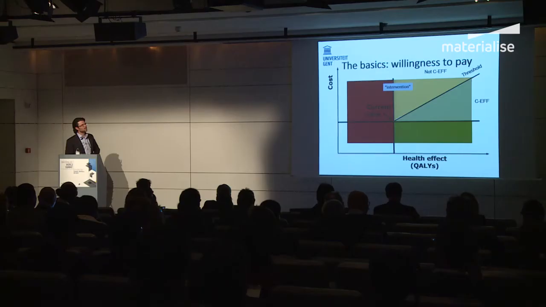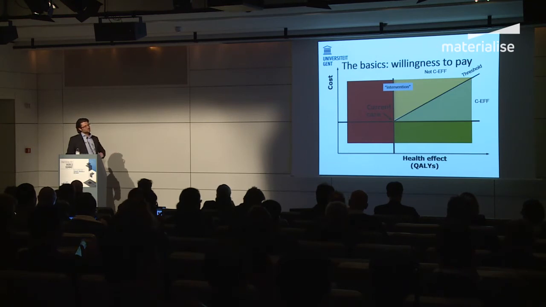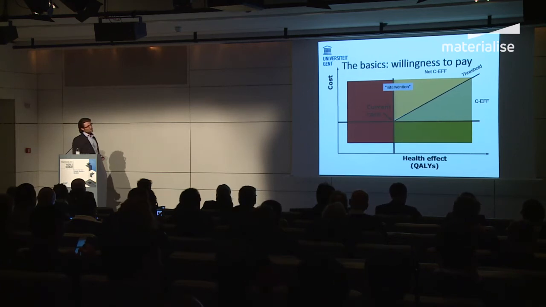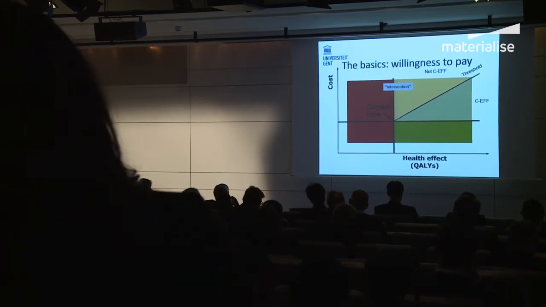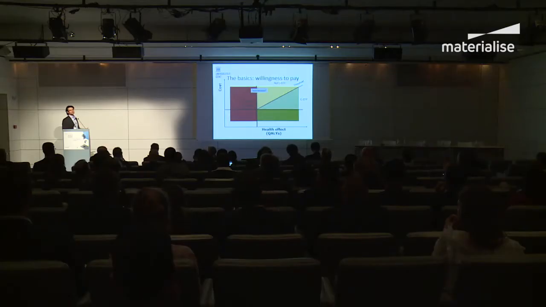But obviously, most innovations will account for a certain cost that will provide the additional health. So that begs the question, what cost can we accept for that health that is generated? Historically, the threshold is put at $50K for 1 QALY. If you have an innovation that is costing less than the 50K, then we would say it's cost effective. If it's more than that 50K, we would say it's not cost effective.